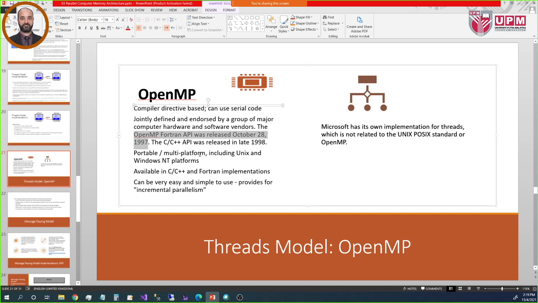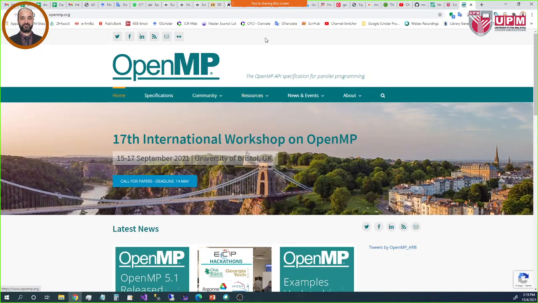It is portable and multi-platform, including Unix and Windows NT platforms. So it can work over Unix and Windows, and also over Linux. It is available in C, C++, and Fortran implementations. I'm not sure whether Fortran is still available today.